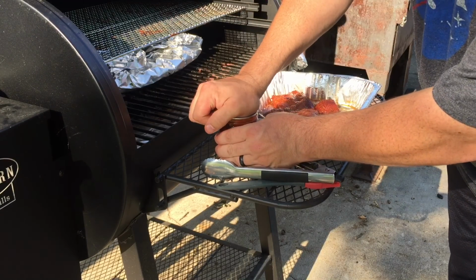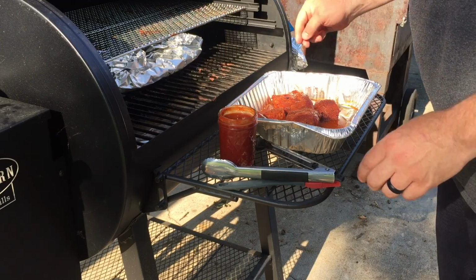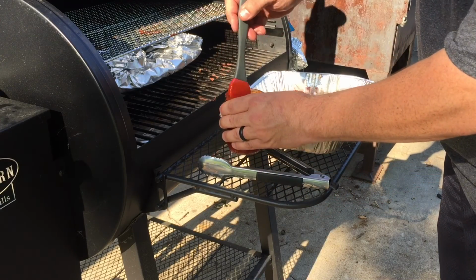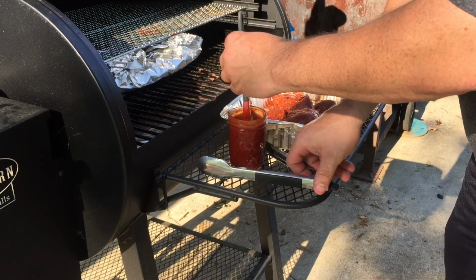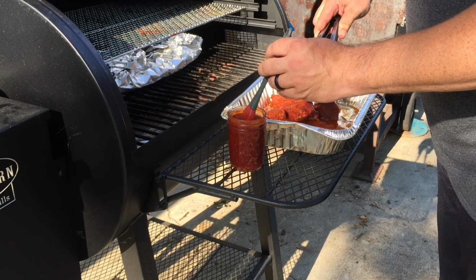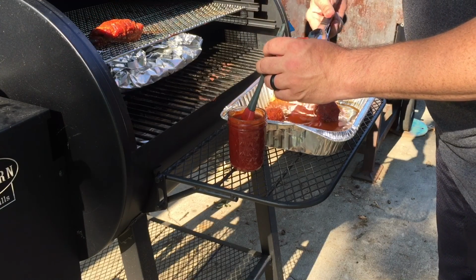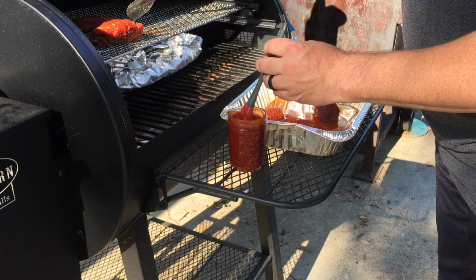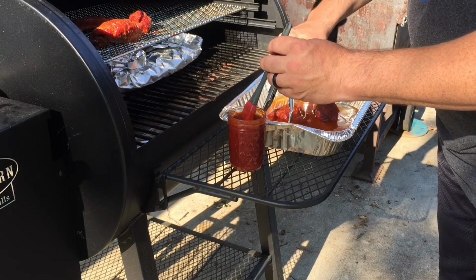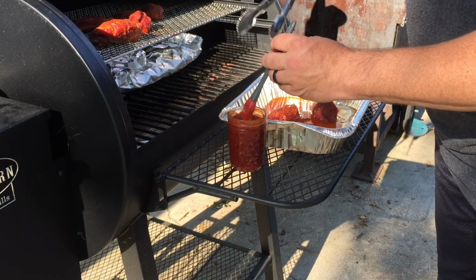This is a sauce I made. I got the recipe from Malcolm Reed, How to Barbecue Right. Good man, good podcast or YouTube series. So, yep, we're gonna baste these bad boys up nice. Let them caramelize up. I'm gonna eat them.